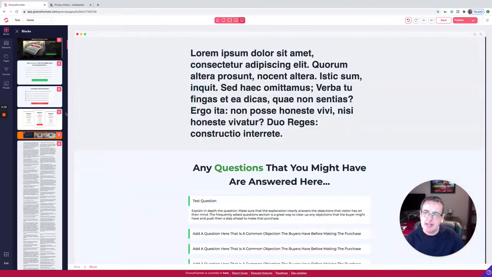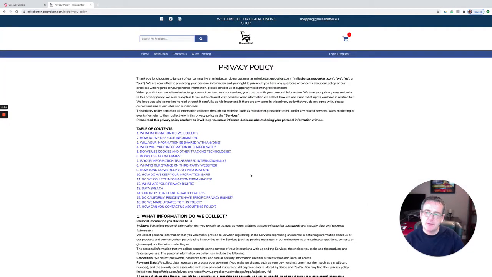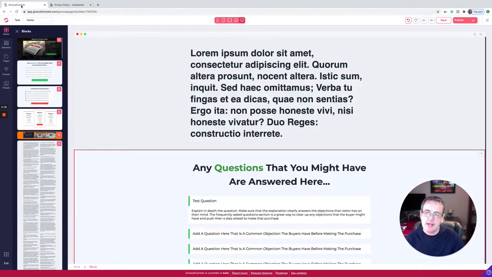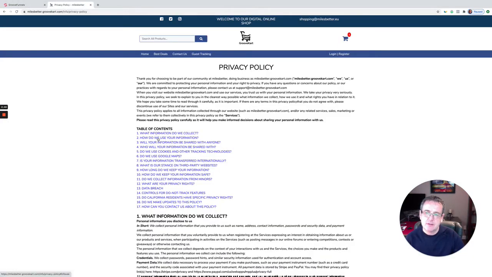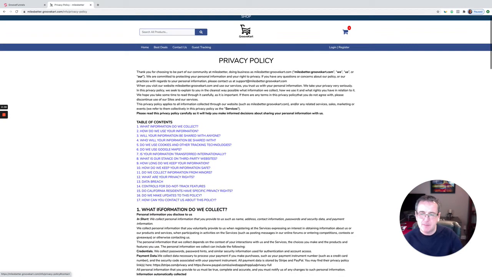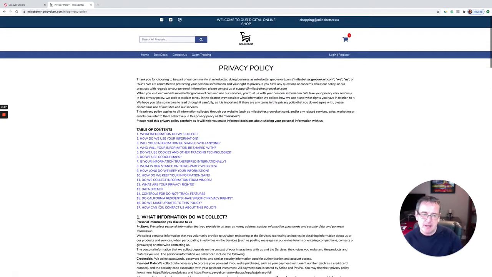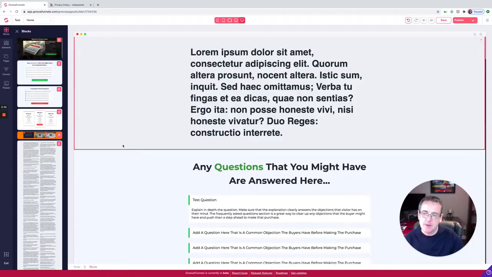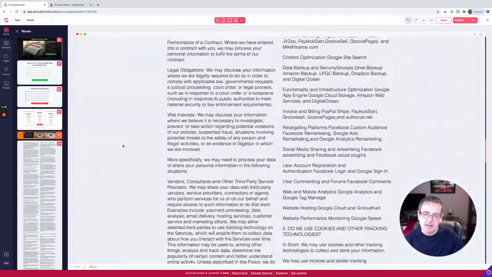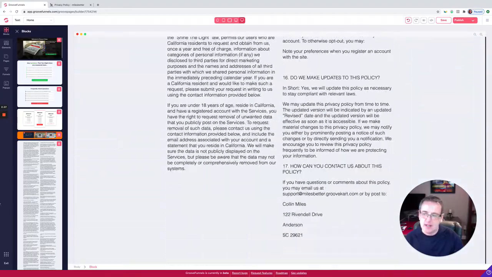So very simply, obviously go to Groove Kart, cut and paste, copy your whole thing, and bring it over. Now, when you cut and paste and bring it over, you are going to lose this trackability. You can put that back in if you want. I wasn't overly bothered. It's a privacy page. It meets Facebook's requirements. It meets Google's requirements. It means you can have a privacy policy along the bottom of your page inside using a navigation bar.